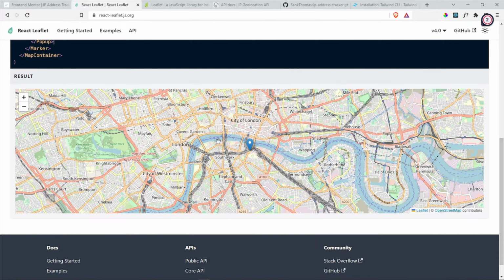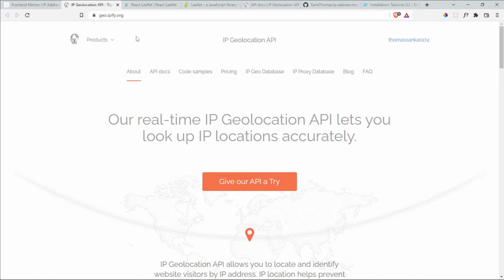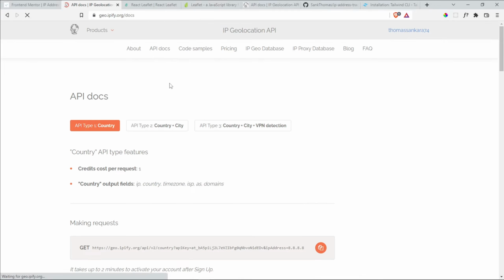Before we begin, you have to go into this link right here. You can just click on this. It will redirect you to the Geolocation API, and if you don't have an account, you're going to have to create one. It is completely free, so you don't have to add your credit card details. Once you log in, you can go into API docs right here.